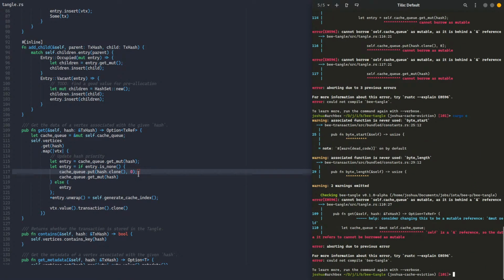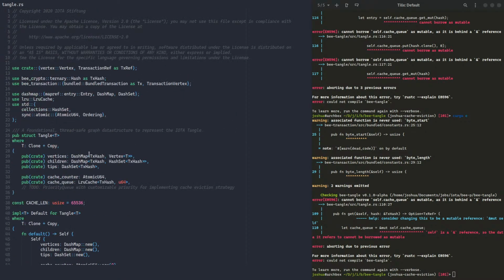Right. Yeah, so, the original error that we're going to get is that our cache is not mutable, or rather, we can't mutate the cache here because it's behind an immutable reference. So what we're going to need to do is wrap this in some kind of primitive that allows us to update it without a data race occurring.